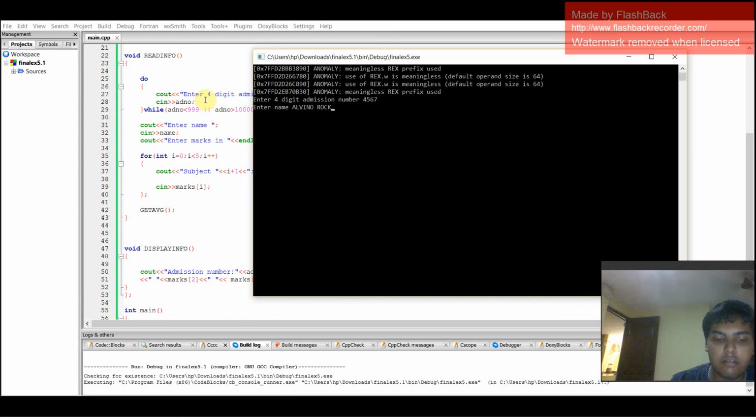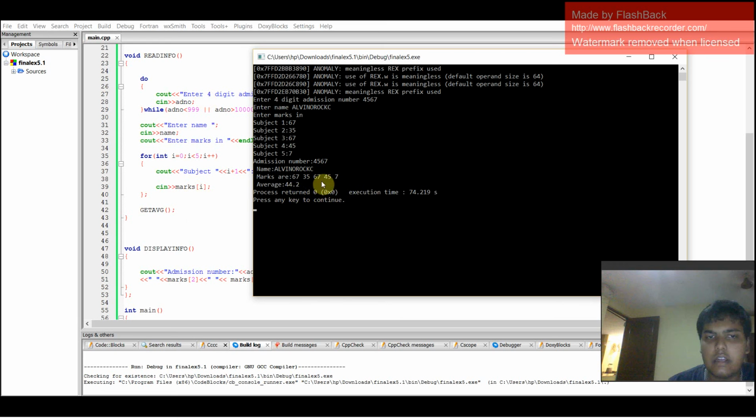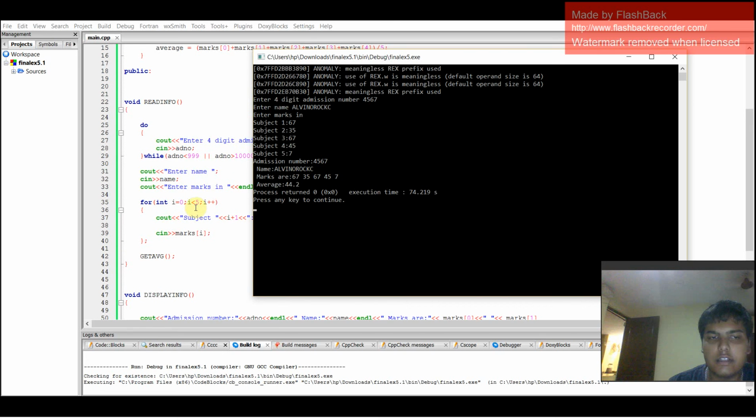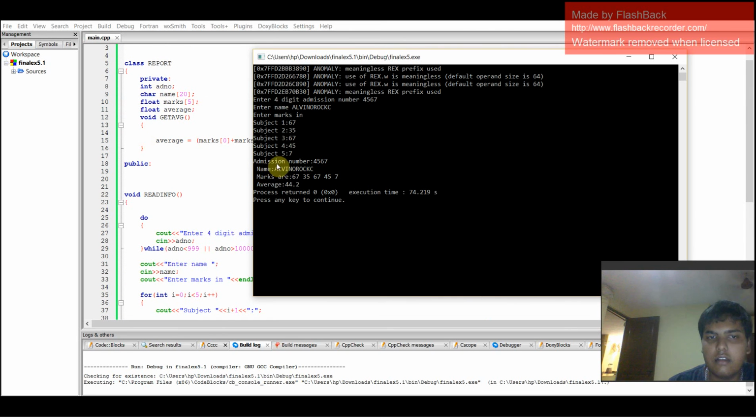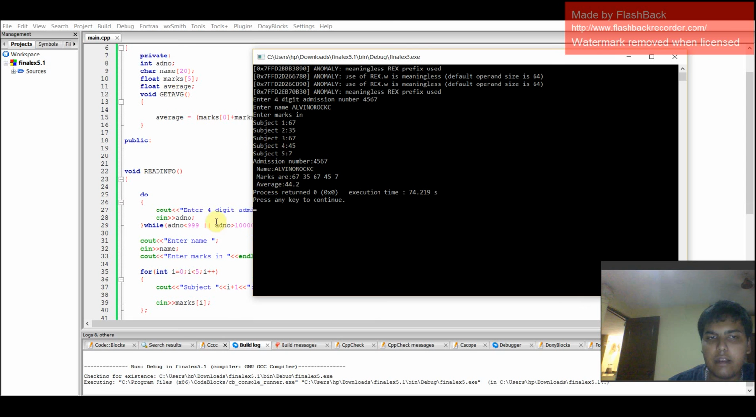Give it together so that the computer will take everything together. Then the subject marks need to be entered, and then I will get the output average. All these marks are entered using this reading function. Then the calculation will be done in the data, only the total and the average will be brought here, and I will be displaying my answer in this way.